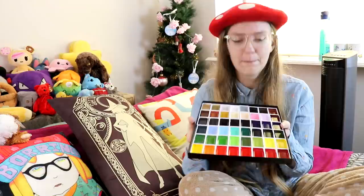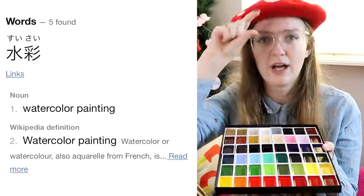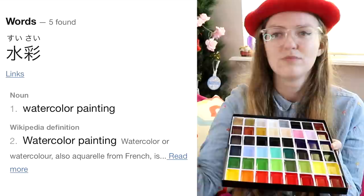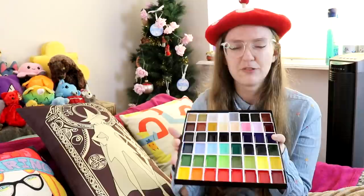So basically, the good news is they are watercolors. But they are bound differently to Western watercolors. If we put up on screen, in Japan they've also got a word, suisai, which means watercolor, and that's typically the type of watercolors that we think of, like Winsor & Newton watercolour pens or Schmincke watercolour pens, Daniel Smith and all that. The difference is that Western watercolours are mostly bound with gum arabic, whereas Gansai usually have a kind of glue binder pigment.